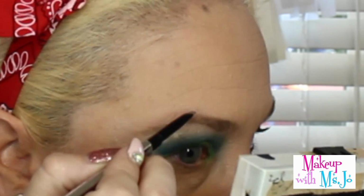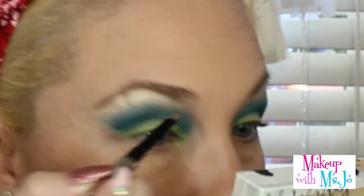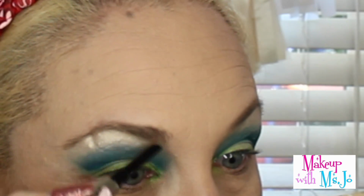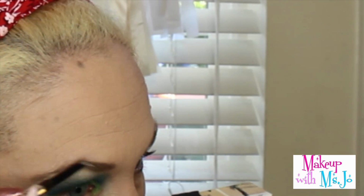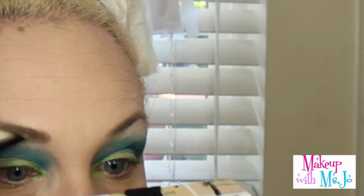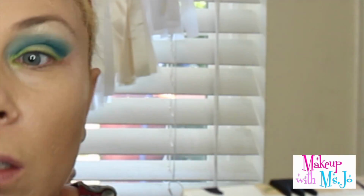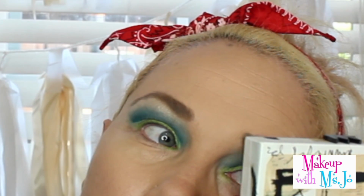When it comes to brows, I feel like this is my weakness. I don't really do a lot to my brows. I get them done at the Benefit Brow Bar, and this brow pencil is about all I do to them. I think it's just a lack of, I don't really know how to do them or what I want to use in them. I know a lot of people use the Brow Wiz, the Brow Gel by Anastasia. I have tried her Brow Wiz, and that is also a pencil.